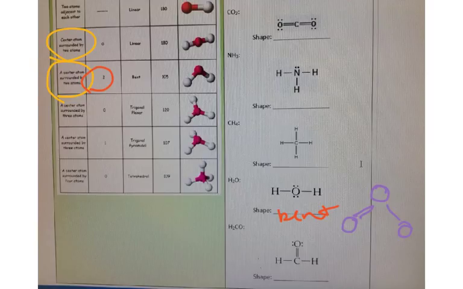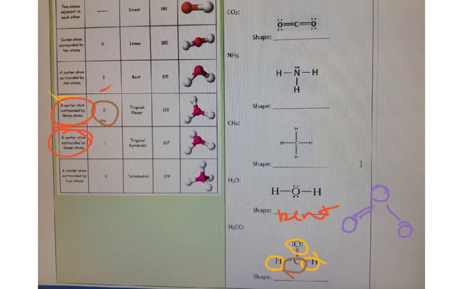Right, now we're going to look at H2CO. Looking at my drawing for H2CO3, or H2CO, I'm sorry. So for H2CO, it's attached to 1, 2, 3 different things. So that would be 1, 2, those two guys. I'm going to erase this so you guys don't get confused. And how many lone pairs does that center atom have? Well, it has 0. So this would be a trigonal planar shape.